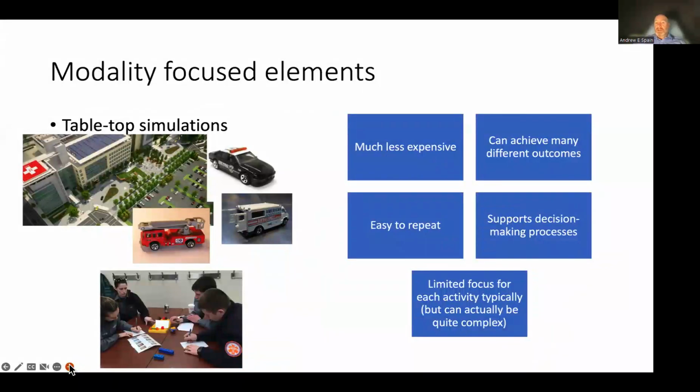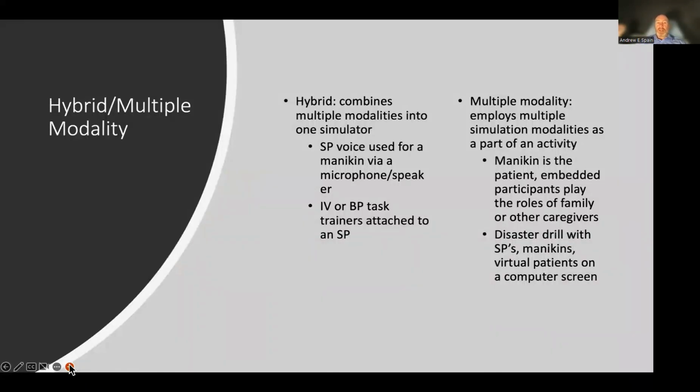very cost-effective, very simple to do. May seem a bit silly. I do understand that, because if you're pulling out the Mattel cars to help people understand how to position vehicles on an accident scene, or how to do flow of vehicles for a disaster setting, you can see even Legos in that lower picture. Some people often think that's a bit silly, but there are extremely valuable components of it that are easily accessible from the funding side of things and teach very, very valuable concepts as well. So don't forget our tabletop simulations, our simpler activities, depending on what needs to be achieved in whatever stage of the curriculum that you're in.